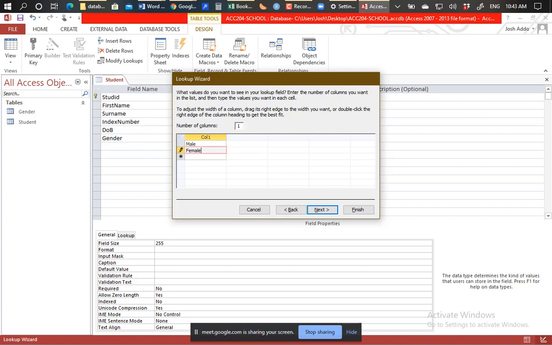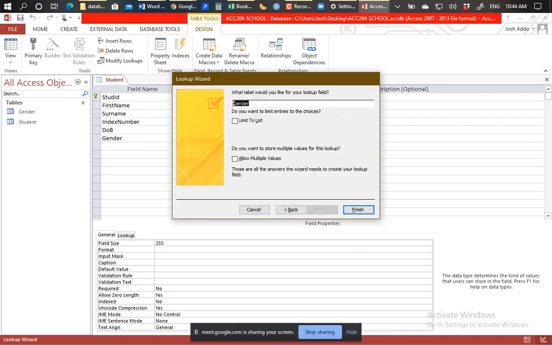In fact, the order doesn't have any importance. It doesn't mean male comes first before female, or that males are more important than females. It doesn't communicate anything like that. So I set the values there. These are the values that I always want to see in a drop down. You'll be seeing it in a drop down to choose instead of always typing. So I go to next. What label would you give it? I give it gender.